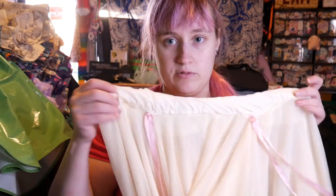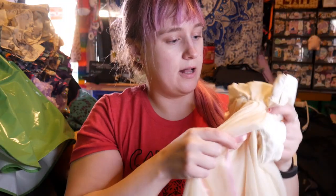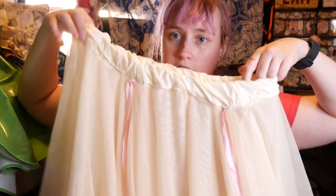This got so donked up. So this was something I was trying to rehab a little bit. This was originally at the pawn store. It was a dress. I cut off the top part because the top was super stained, but the bottom was fine. And I wanted to just turn it into an overskirt.